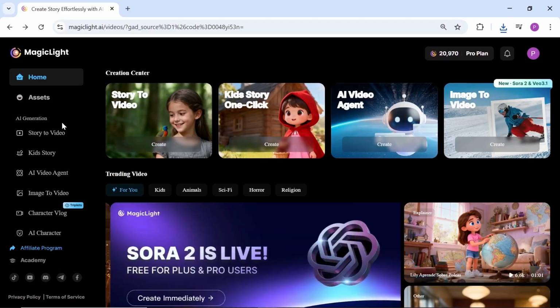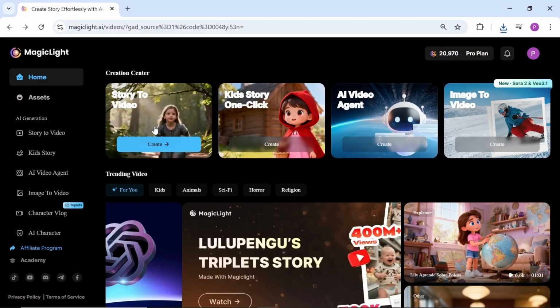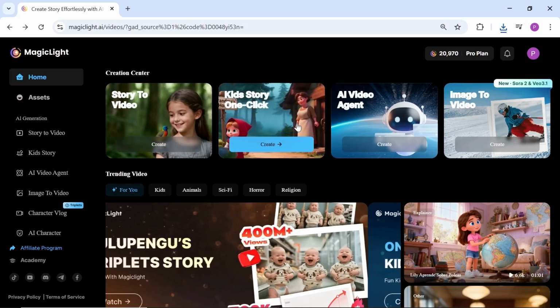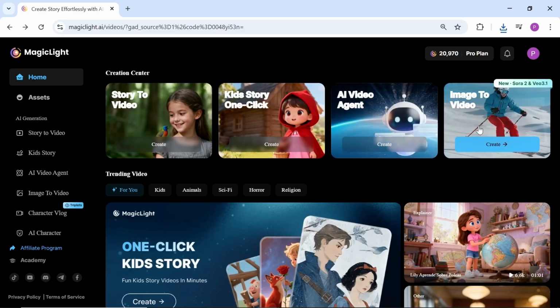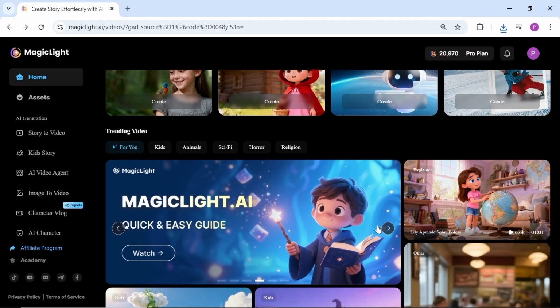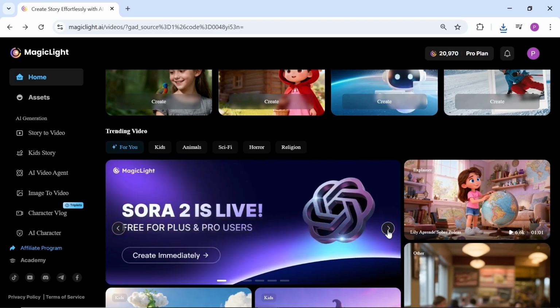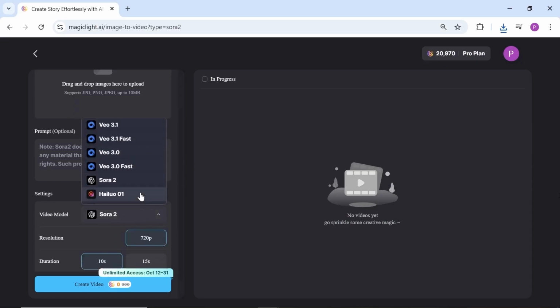This website, which you might remember from before, and which got a ton of attention back then, has improved so much and added so many new features that I thought it's totally worth testing it again together. For example, the new video generator can now work with most AI models to create videos. It even supports Sora 2, which is trending right now. And what's cool is that they currently have a special offer that gives you unlimited access to Sora 2 for a limited time. So if it's something useful for you, I'd recommend jumping on it quickly.